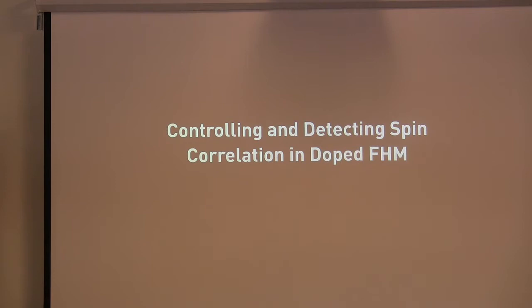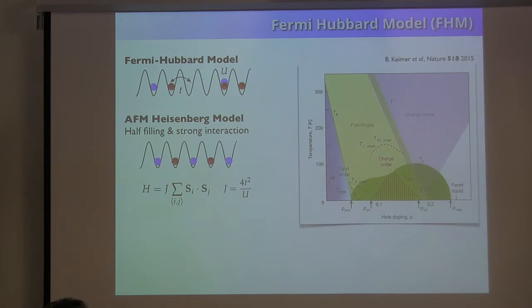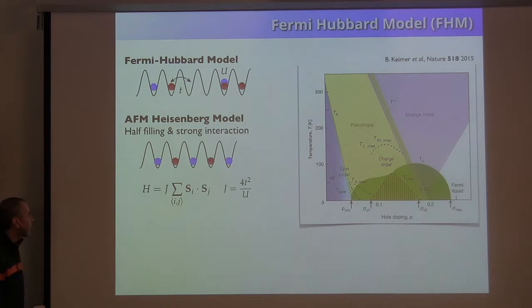So let's now go to the fermionic problem. So this was a warm up basically to get a little bit of feeling of how we measure and what we can do, and now we want to go to the fermionic case. And you'll hear much more from Fabian about this. So two things you should remember for now. When we look at the Fermi-Hubbard model in the regime of strong interactions and we have a 50-50 spin mixture, we can map this Fermi-Hubbard model onto a Heisenberg model. That's what we derived, okay?